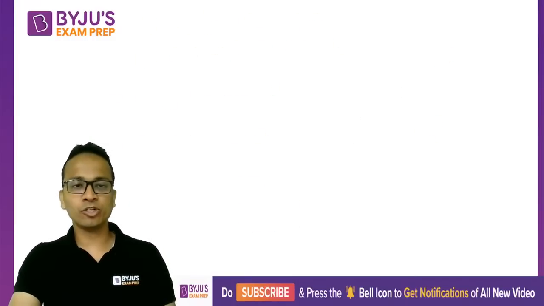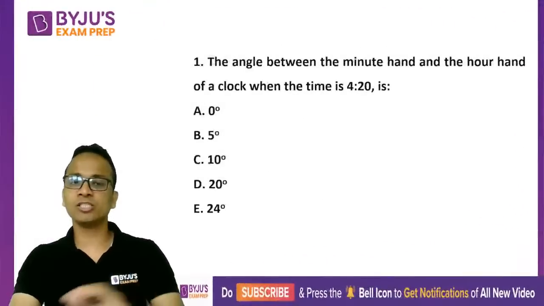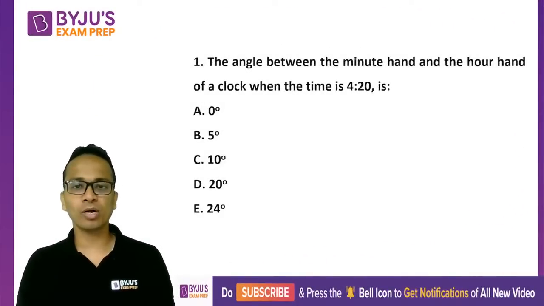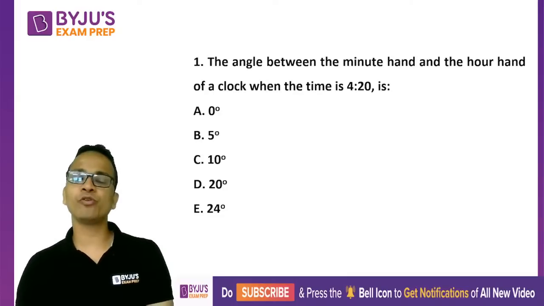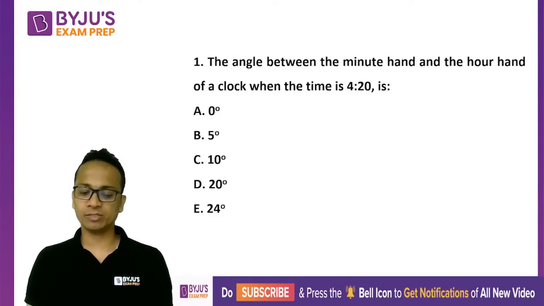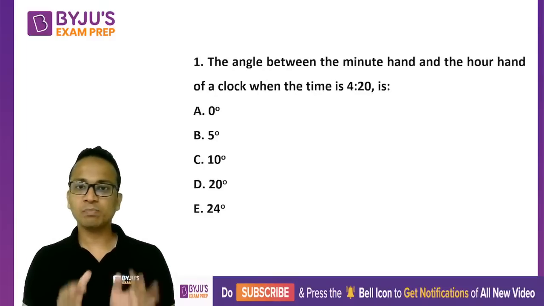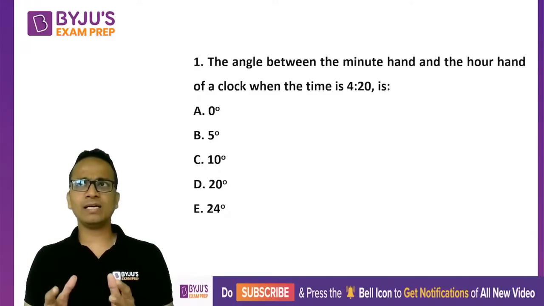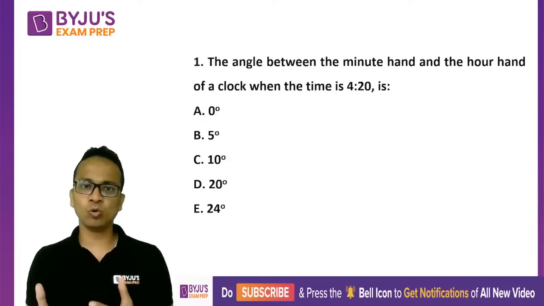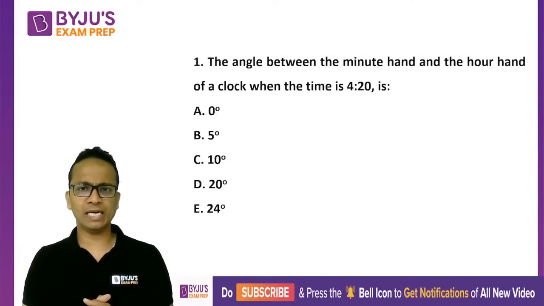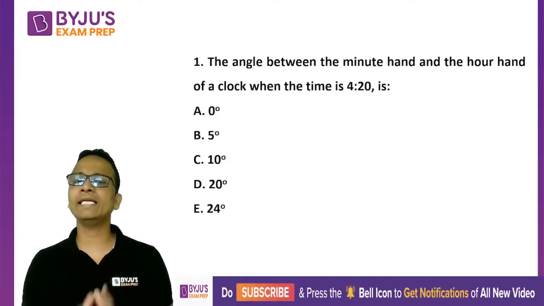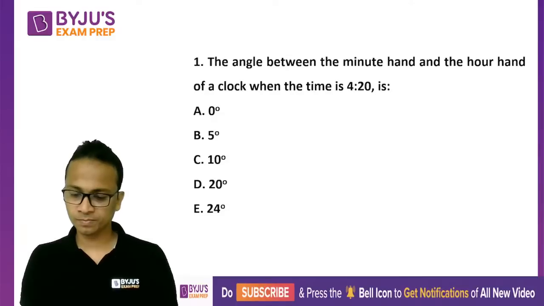Alright, so I'm going to start with the questions now. The first question appeared on the screen. The angle between the minute hand and hour hand of a clock when the time is 4:20. I'll wait for all of you for a few seconds and then I'll start with the explanation. With your answer, please also write the formula which you have used. If you take care of the things that I've told you with these two formulas, then you need not use the modulus, and you get the correct answer in one go.